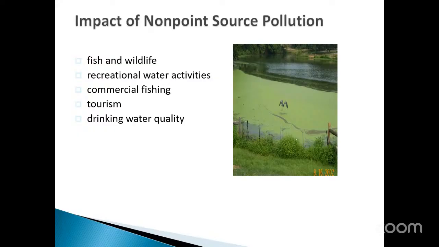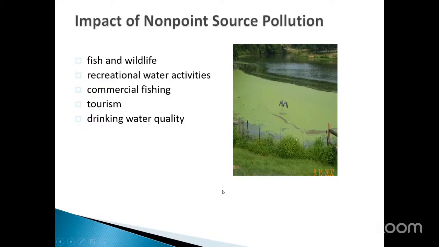And when this algae dies, it is decomposed by microorganisms, and the microorganisms utilize the dissolved oxygen present in the water body, and it leads to a decrease in the aquatic life, a decline in species diversity. So it is called eutrophication. So what is meant by eutrophication? Eutrophication is a process of enrichment of the water body. It often leads to the elimination of species.